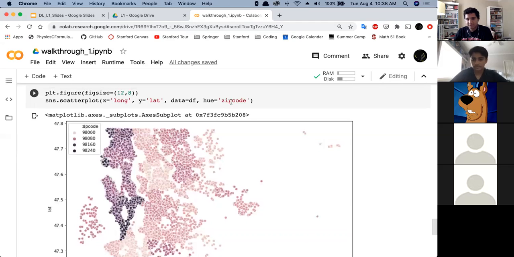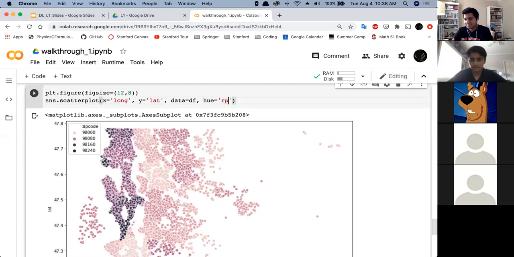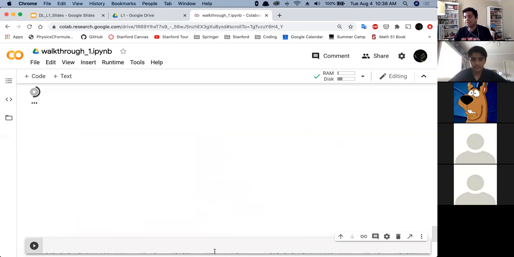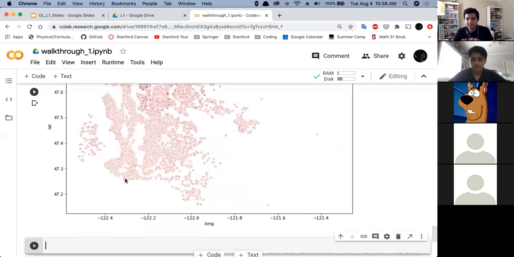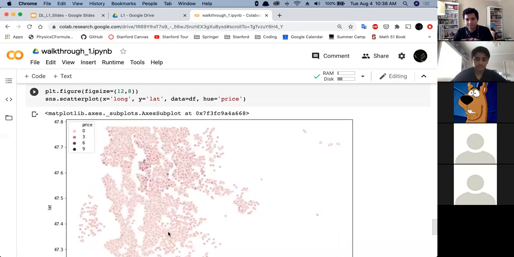Let's go ahead and make this by price. Shri is ahead of the game. Let's do it by price. That was my original plan. And if we plot it here, very interesting, right? If you look, where are the highest priced houses clustered around, more or less? The water. They're either on the island or they're right next to the water.